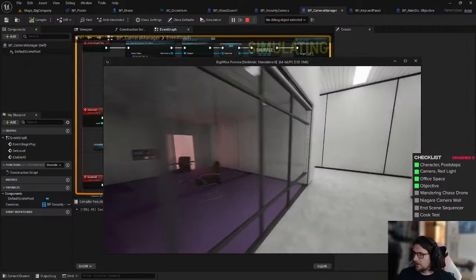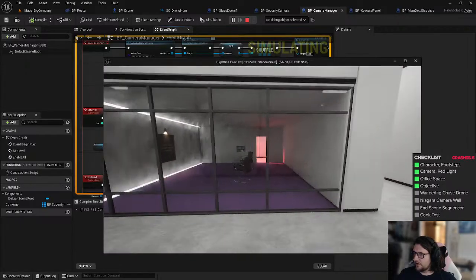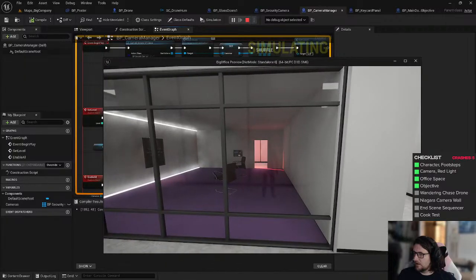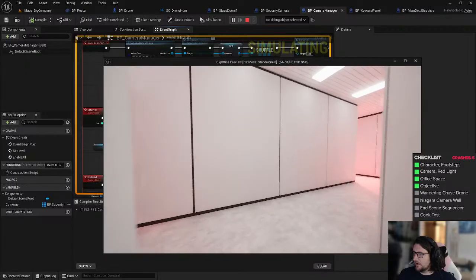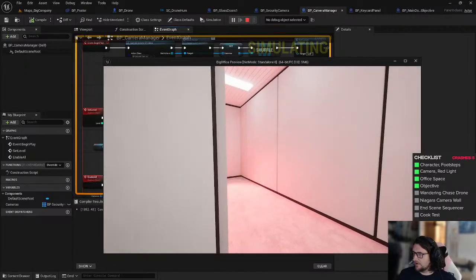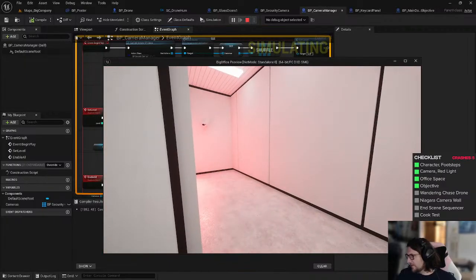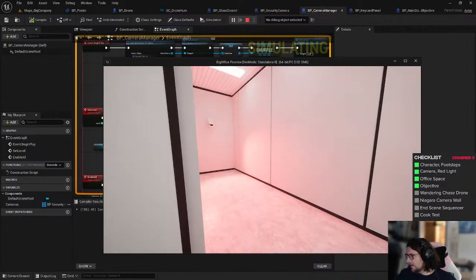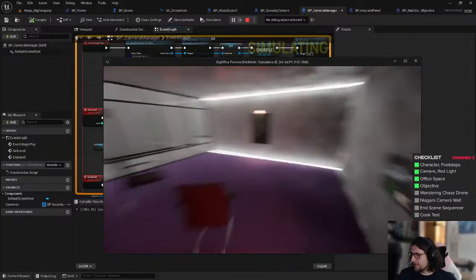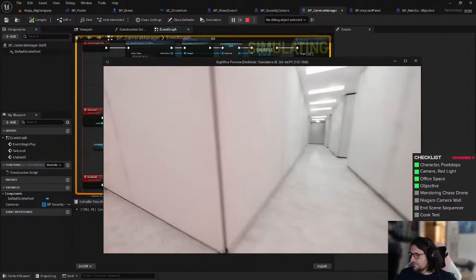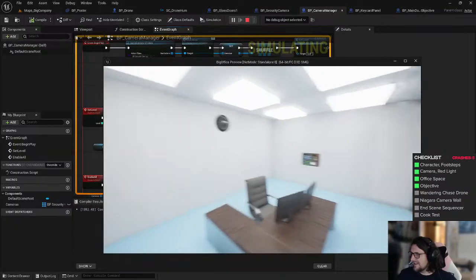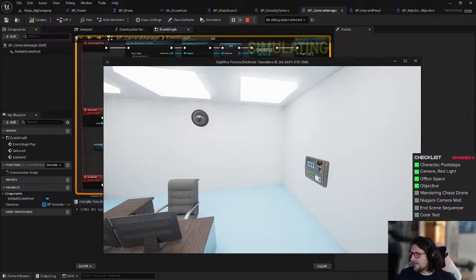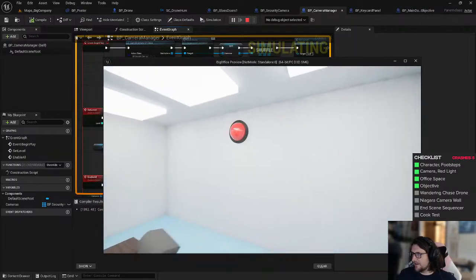Oh. There. Wait a second. There's a camera over there. There's literally a camera right next to it. Oh. Well, whatever. I'm just gonna go press it. Okay, there's lots of cameras now. That's actually kind of confusing. I'm gonna have to change that. I'm gonna have to get rid of that.